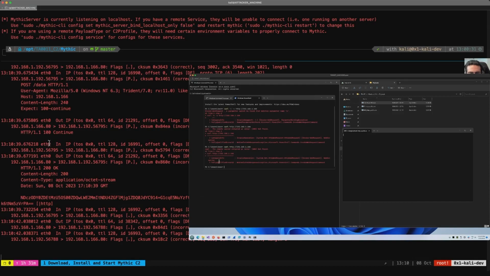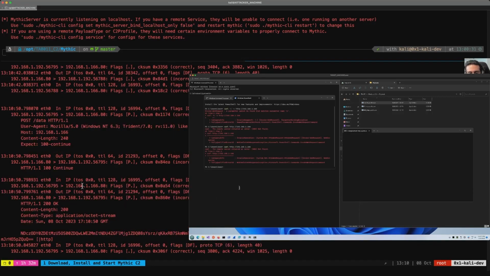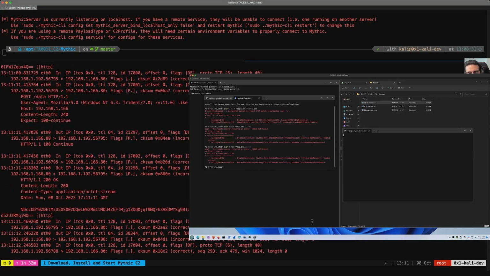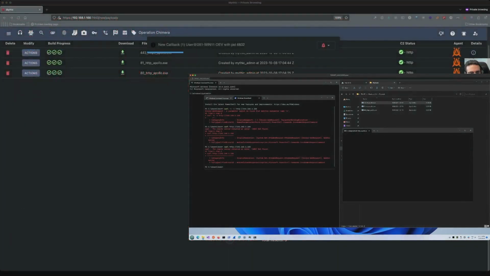This time, the traffic is being originated because of the C2 implant. And we can see in the body of the request a base64 encoded message. Traffic is periodically being sent to the C2 server. If we head over to our C2 server, we see a callback. Let's take a look at the event feed.